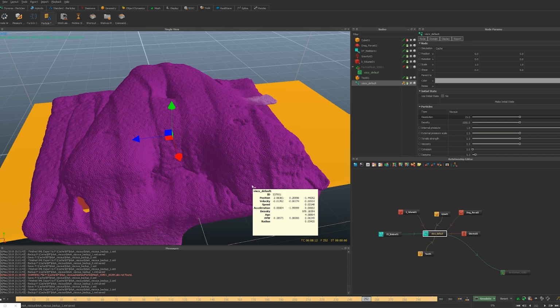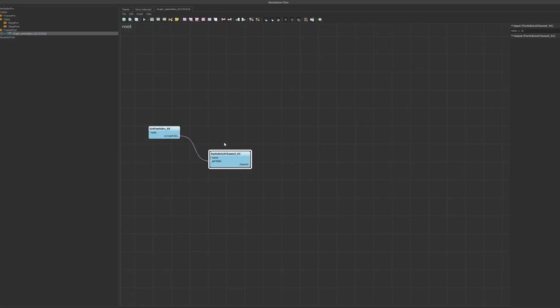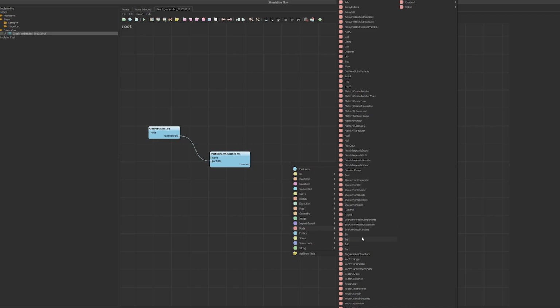So this was particle number 537951 to be born, and even if this particle dies or not, there's not going to be a new particle assigned that ID, so it's unique. So if you have 100 particles, 50 of them die, and a new 100 particles are being emitted, there's a total of 250 IDs in the scene, even if that's not the existing number of particles at any point. So we need to fetch that particle ID and examine it, and we're going to do that with a math node called mod.